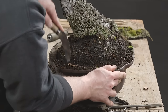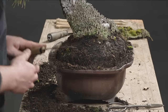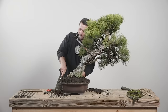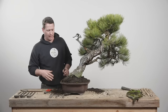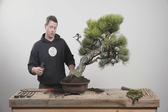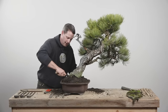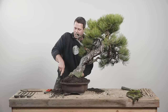Cool. And then Keegan wants to know if this is a Randy Knight tree. This is a Randy Knight tree, like an old school Randy Knight tree. This is a tree that was collected in 2006 or 2007, and I acquired it while I was still in Japan. I did the styling work on it in 2009, when I was back from Japan, experimenting with the trees, and potted it in 2010, and it has just rocked ever since. This tree has really been at the forefront of our experimentations in bonsai and the potting process, and what the container can do to constrict and really control the growth of our trees.